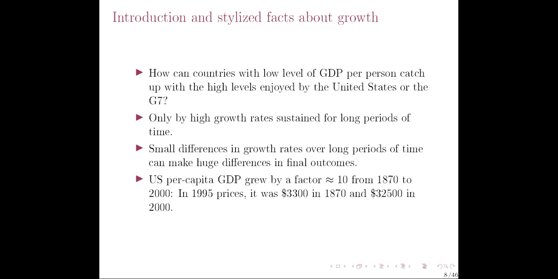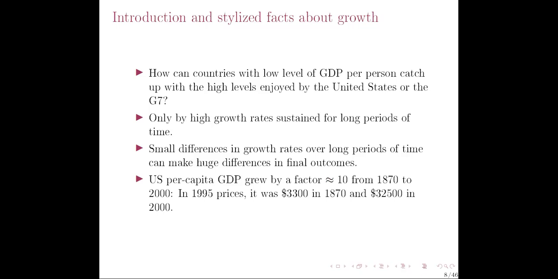So, what happened with China, basically? China sustained a growth rate of more than 10% for 3 decades. And somehow the economy that was in shatters, that was in trouble, that was not doing well at all, just somehow recovered and got into the mainstream. And now it has become the second largest economy in the world. And small differences in growth rates over long periods of time can make a huge difference.